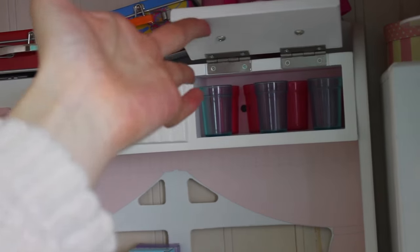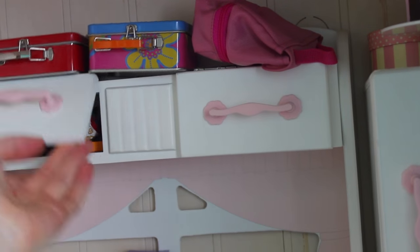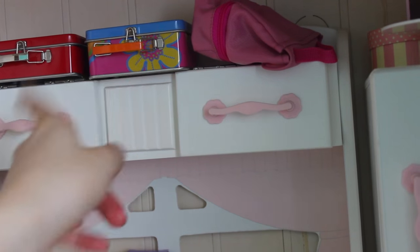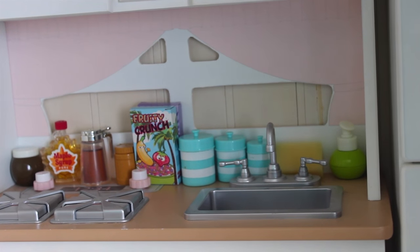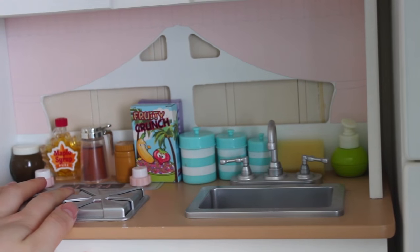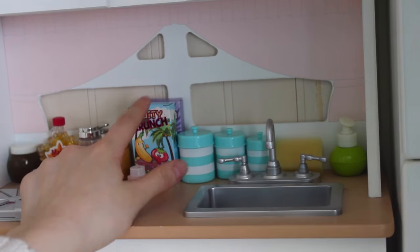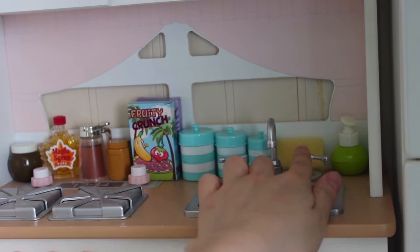In this little cabinet I just have a bunch of cups, also from various Our Generation sets. In this one, I have some snacks — most are from retired American Girl sets, like the lunches. And behind, we have a bunch of little condiments that came with different sets. We have some Nutella from an Our Generation set, maple syrups from an American Girl set, peanut butter also from Our Generation, some fake little cereal, and really cool little containers that can hold flour or something. We have a little sponge in a soap container, which I think is really cool, and a really nice sink.